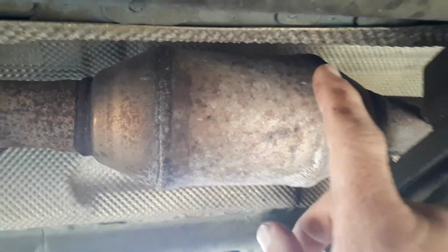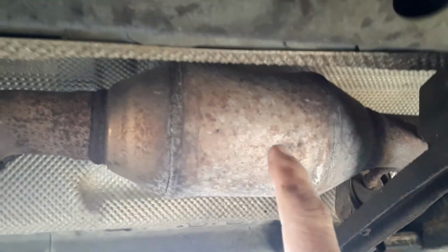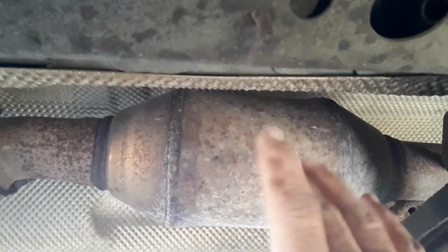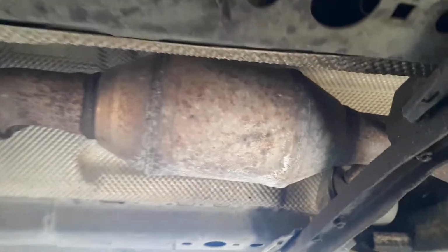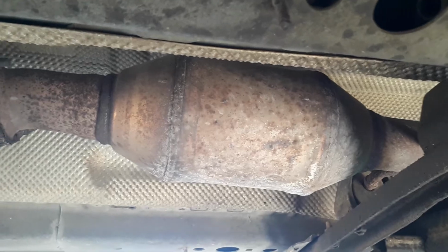The trouble is, the fact that the catalytic converter is not doing its job as efficiently doesn't affect the runnability at all. It does trip a light, but it doesn't affect the runnability at all. Now, to change this catalytic converter, you're talking about a $400 job, because they're just not cheap. So that's 50% of the codes you're dealing with, and I'm going to show you what the other 50% is as well.